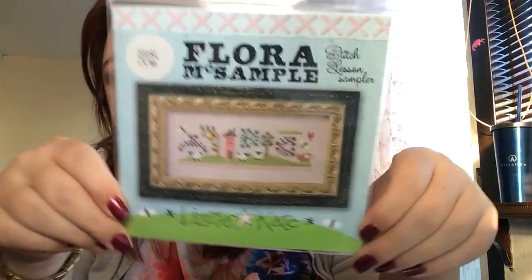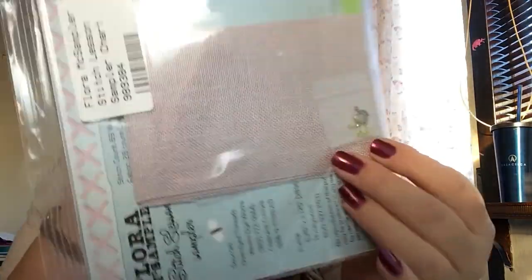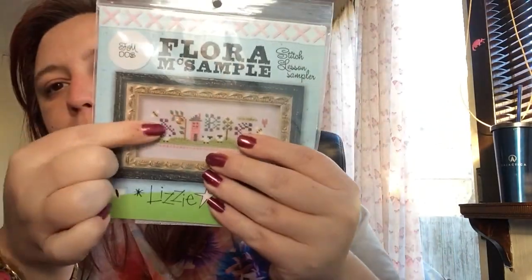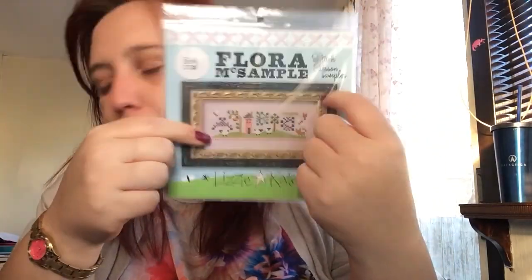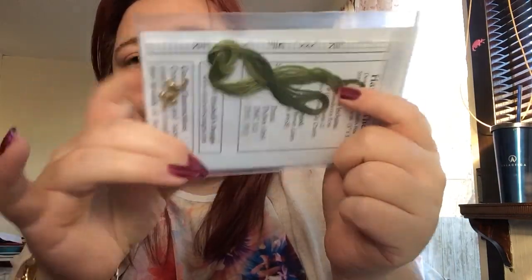I've got Laura McSample. I don't think I showed this last time. Apologies if I have. It's Lizzie Kate, and it comes with fabric, the beads, and the little apple charm. The rest of these I know I haven't shown. We've got hanging there. It comes with the cute little cat. It's got green threads.